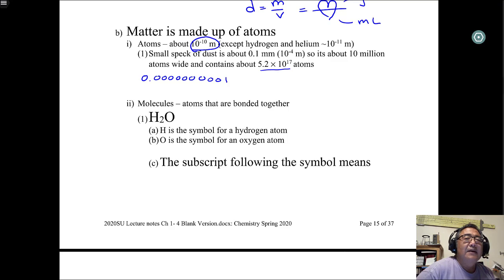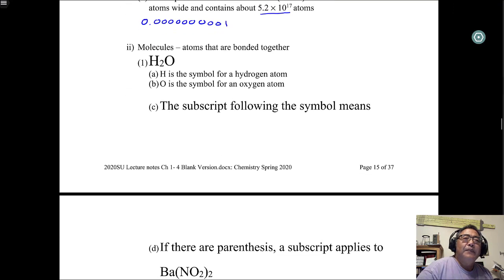They're hard to see. We can't see them with the naked eye, but we can image them using modern spectroscopy or microscopy methods. We can actually see the outlines of atoms with modern microscopes. Okay, so atoms are the smallest unit of matter. Well, there are subatomic particles, but of the type of matter that we see every day, atoms are the smallest unit.